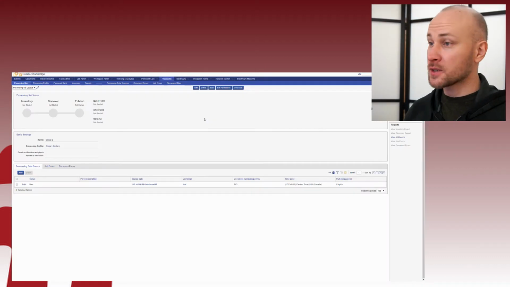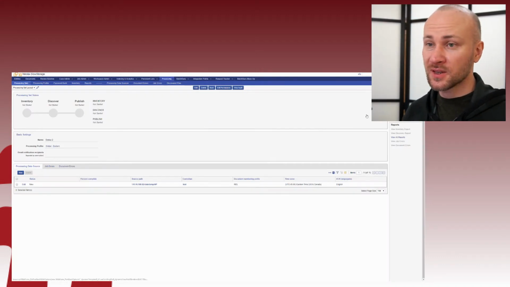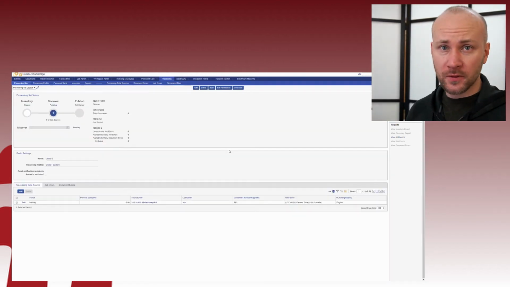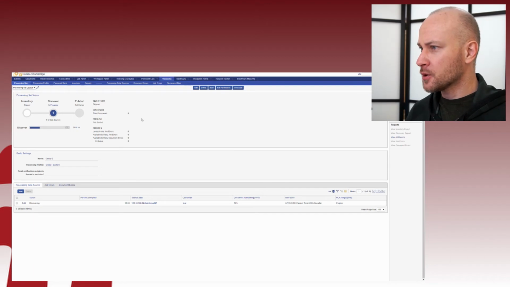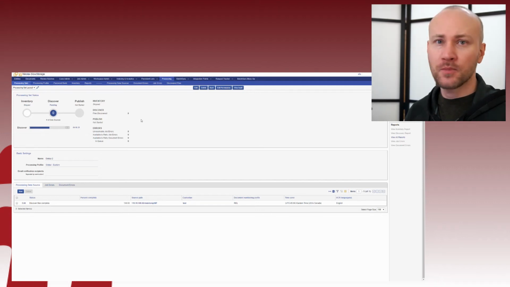So I create a processing set in Relativity. Let's discover files and see what we get. Now we expect to get 8 files discovered, because that's how many files we have. And since we have one Word document duplicated over and over and one text file duplicated over and over, we should expect 2 files to be published. So let's see if those are the numbers we get. And if you look, we do have 8 files discovered, which is great.